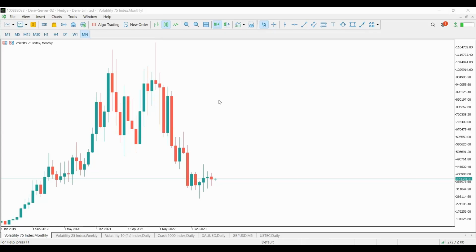So today we're going to be doing a top-down analysis on a synthetic index, which is Volatility 75. Now, most people believe that Volatility 75 is manipulated because it is one of the most traded synthetic indices. You could have some point, but personally, I do not believe so. If you're saying it's manipulated, that means almost every instrument that you trade or I trade is manipulated, right? But if you do things the correct way, you'll see less of those manipulations and start seeing the correct things to do in the market, right?